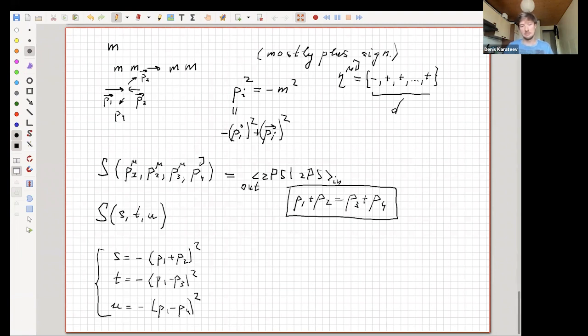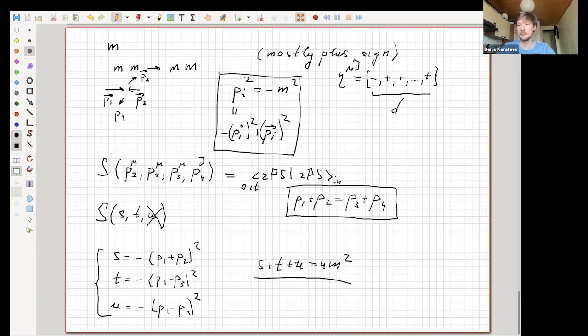And you see these quantities are Lorentz invariants, because they're squared and there are no indices. But on top of it, because the particles are on shell, or basically they obey this constraint, you can show that S plus T plus U are not independent quantities, but are related by this standard relation. So in fact the scattering amplitude in generic dimensions is a function of only two variables. But we like to write S, T, U because we like to discuss crossing symmetry, and crossing symmetry is very simple if you keep S, T, U independent, keeping in mind that they are actually related by this constraint.